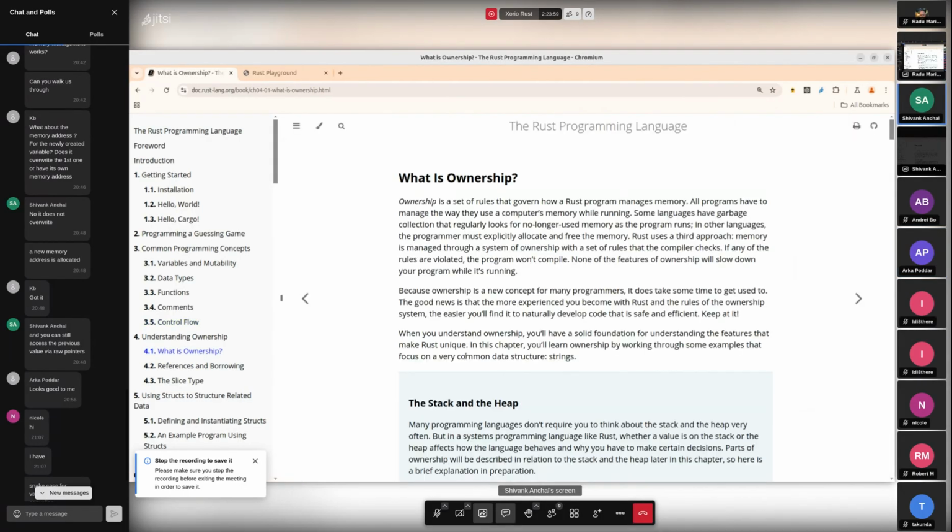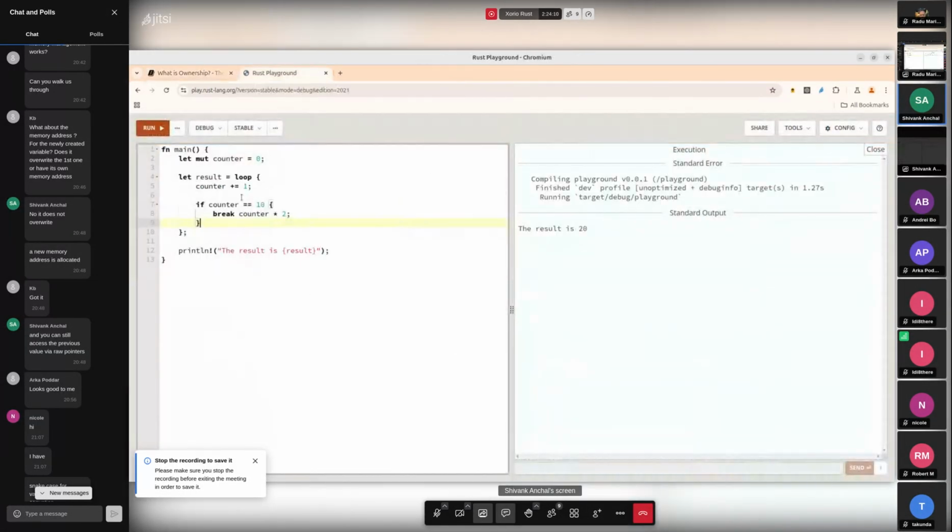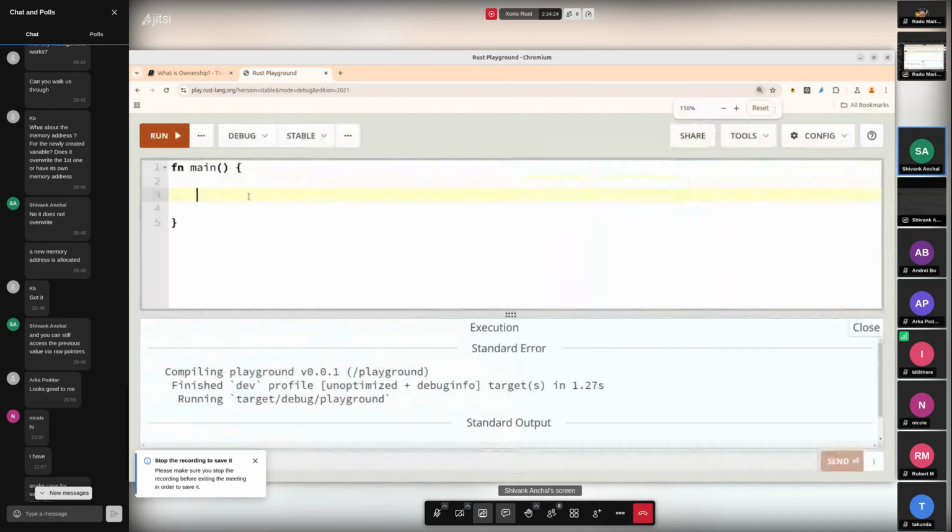Okay, cool. In ownership, what happens is every value has one owner. If the owner is dropped, the value is dropped from the memory. Like, let's see, let a equals 5, let b equals 6. So in this case, what happens is that A is stored on stack and B is also stored on stack, right?